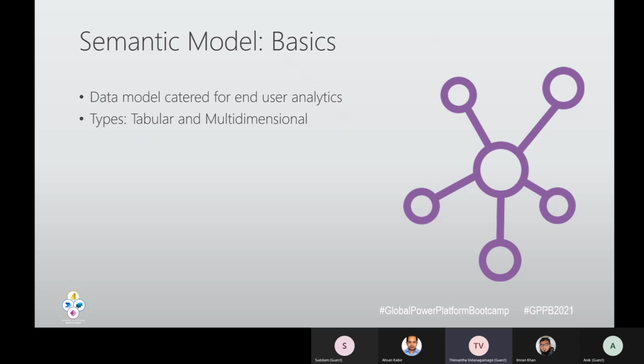So a key thing to note in Power BI is that you can only develop tabular semantic models with Power BI. And to explain the concept of a semantic model, it follows a basic concept between facts and dimensions. A fact can be sales. Basically, a fact is a numerical figure, and a dimension is an aspect of looking at a fact. A fact can be sales, and a dimension can be region, and you can analyze regional sales with the combination of facts and dimensions in a semantic model.